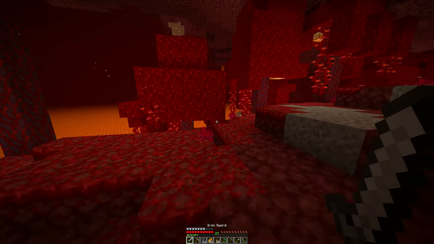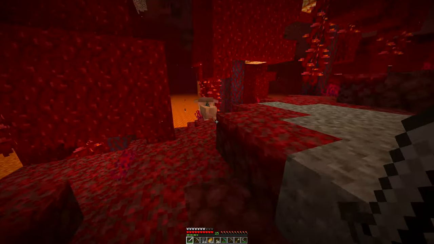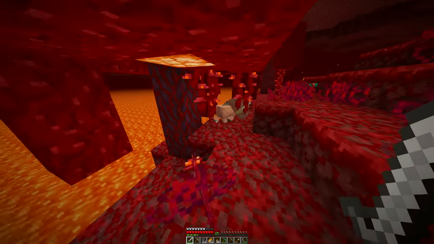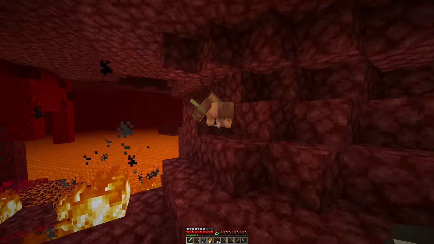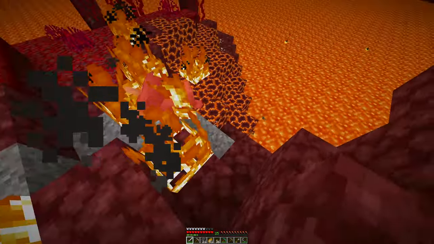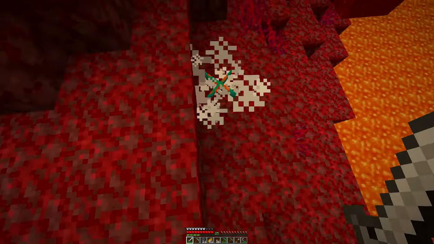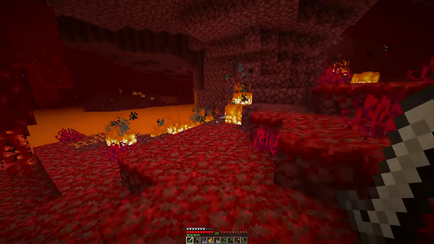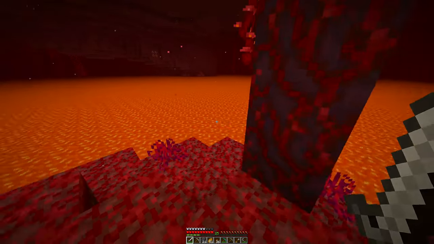Uh-oh. It's just a baby one, right? Come here. No, no, you want to attack me? Don't run away now. This is your fault. You did this. No, I'm killing you so you can't come back later and kill me. Get over here. Did they actually take fire damage? I didn't think anything in the nether took fire damage. Interesting. Oh, that scared me.